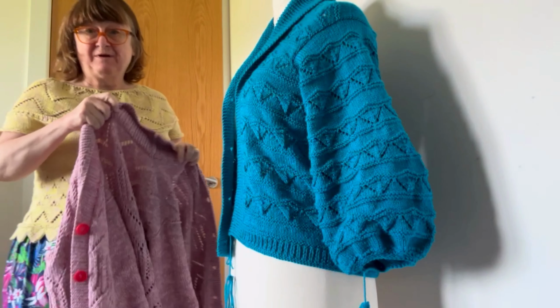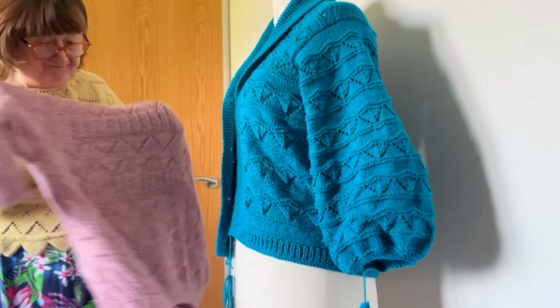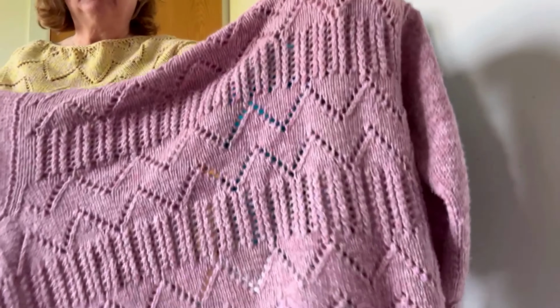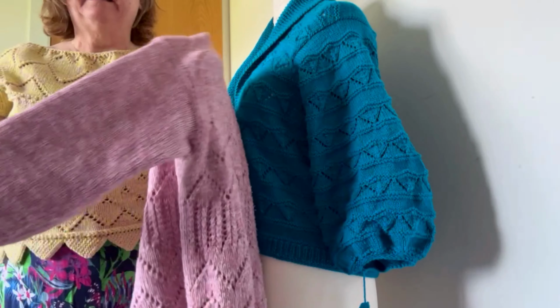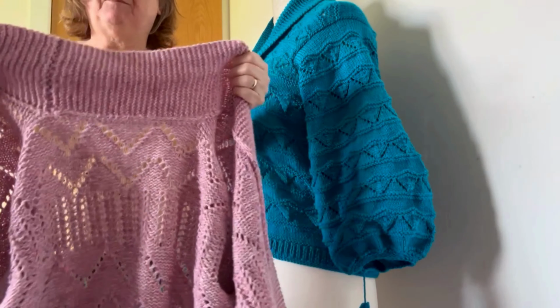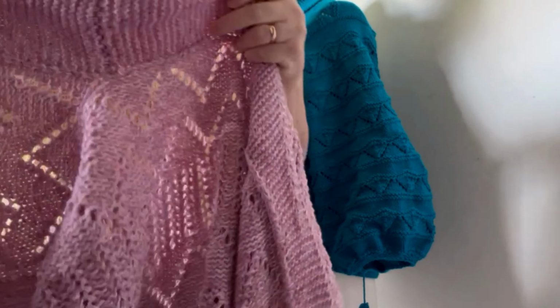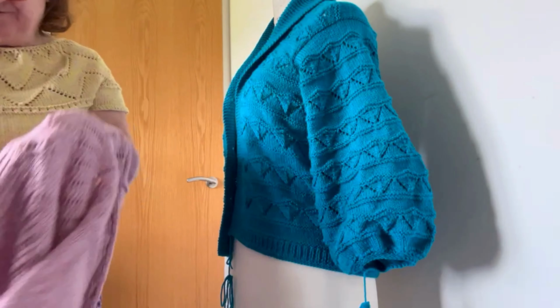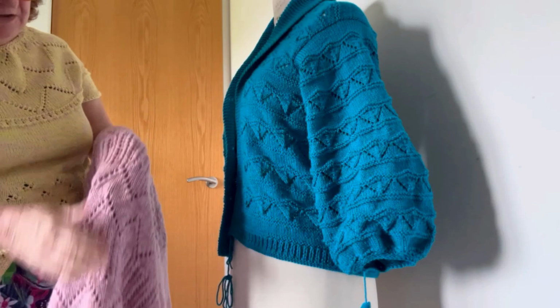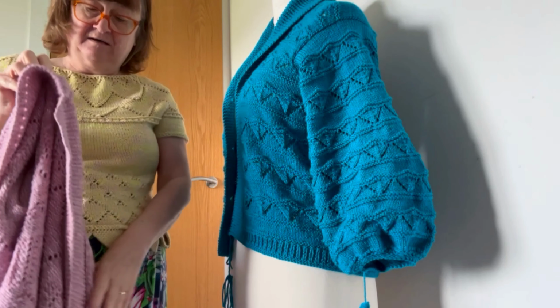So some time ago, I made this pink cardigan. It was last summer, with plain sleeves and a shawl collar. It was just a sample. And as you can see, the joining wasn't very good. And I knitted it from the bottom upwards.